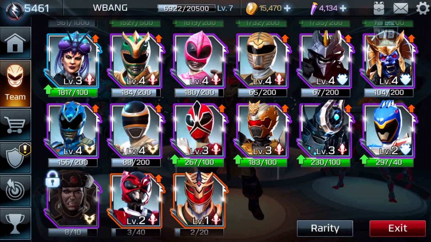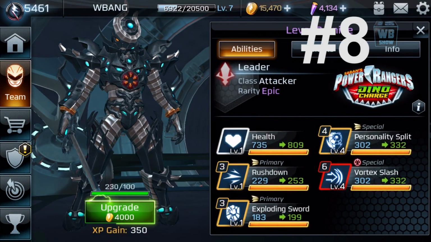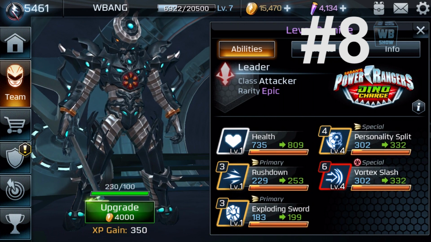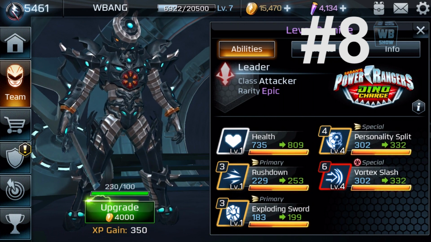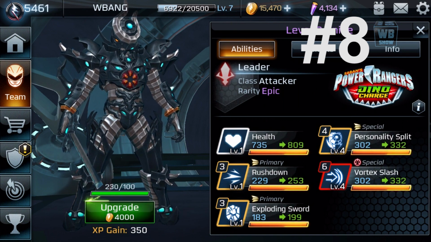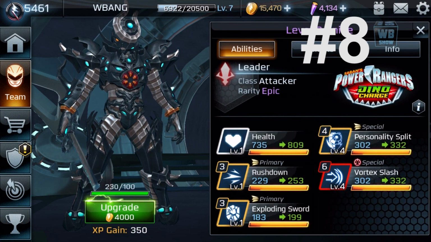In 8th place, we have Snid. I'm not sure if I'm saying that correctly, but this character is not bad at all. He's kind of cheap, you know. He locks you in the corner. Most likely, if you're using it, you're going to be locking the opponent in the corner. Now, you don't want to use Split Personality. That one is very, very bad.